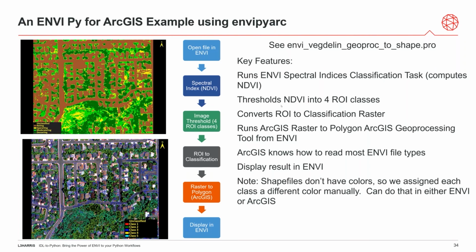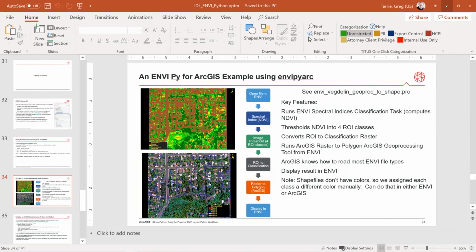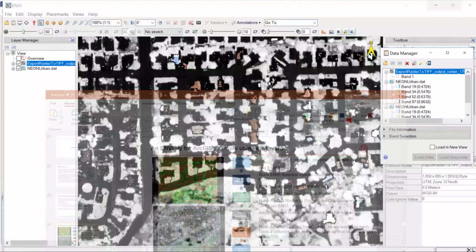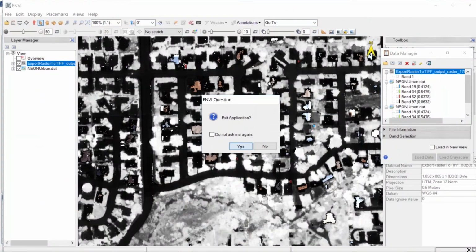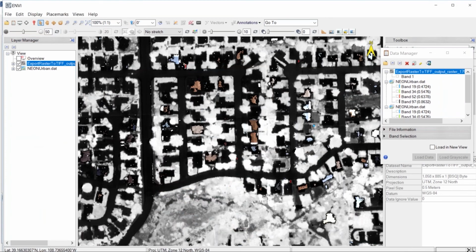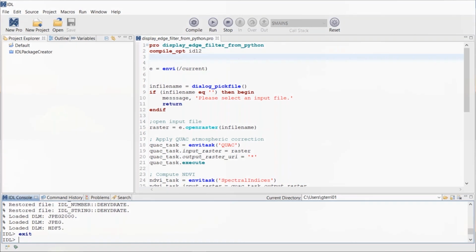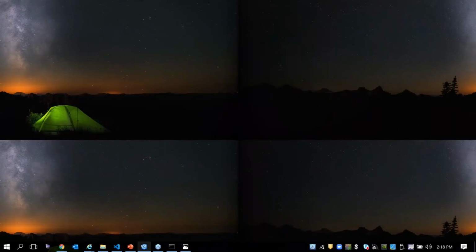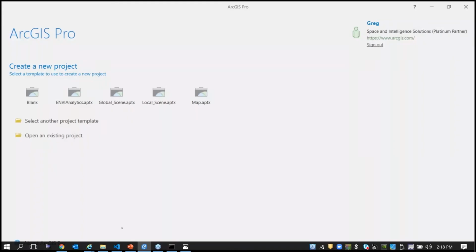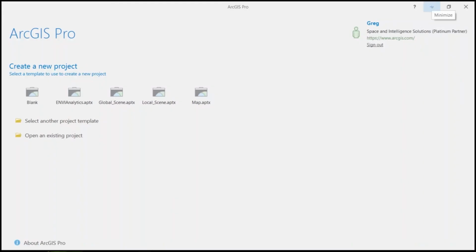We've got to do a couple things first. First, we've got to back out of this. Minimize this. We need to close ENVI and IDL. So we exit out of this. And then the next thing, if you're running Arc Pro, you need to start it unless you have your license offline activated.